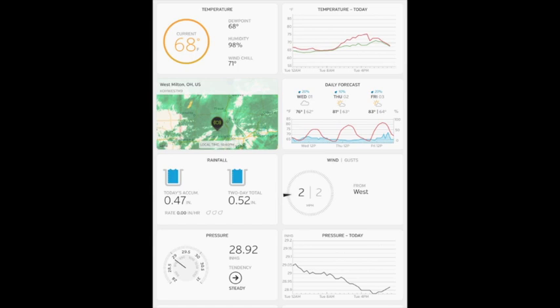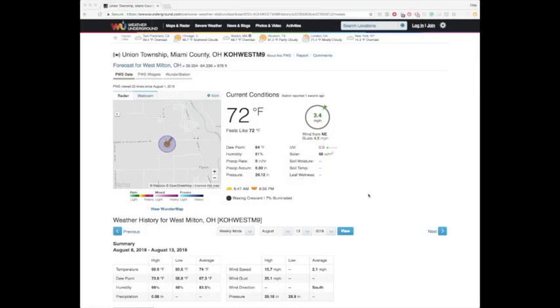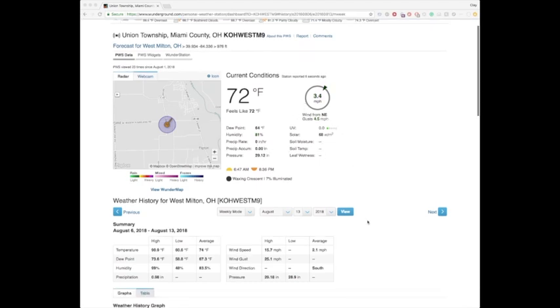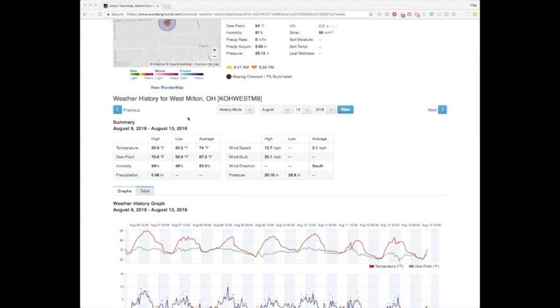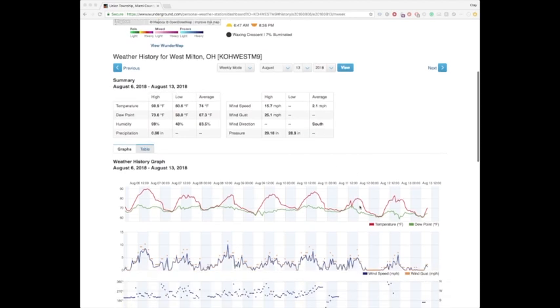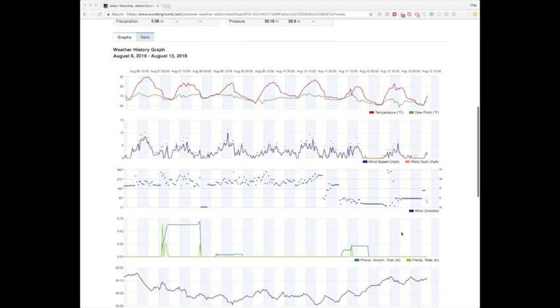This is what I really like about this weather station — it is monitoring. This is the Weather Underground app for the iPad. This is what it looks like on the downloaded app from the manufacturer. Really great information, super clear and concise. If you have never had a weather station on Weather Underground, this is what it looks like on their website. You basically upload all the weather station information and they save all this data for you. It is really a great way to monitor and keep track of your weather station.